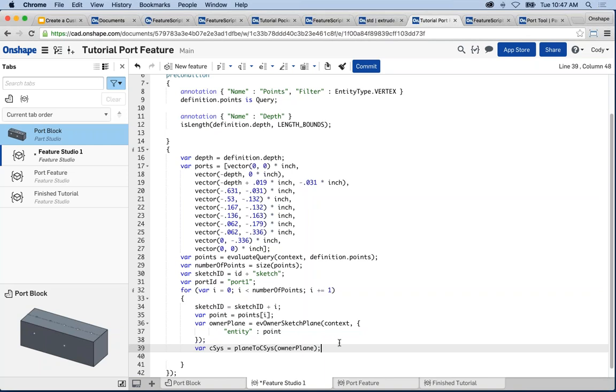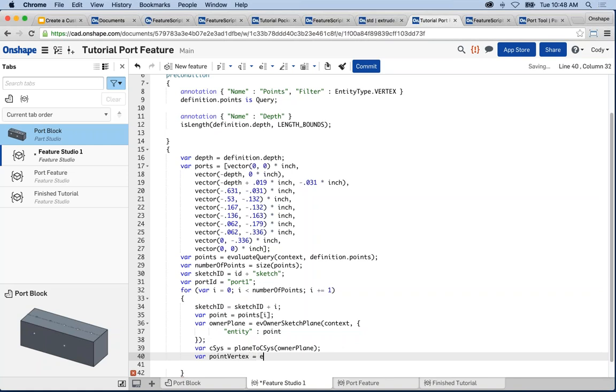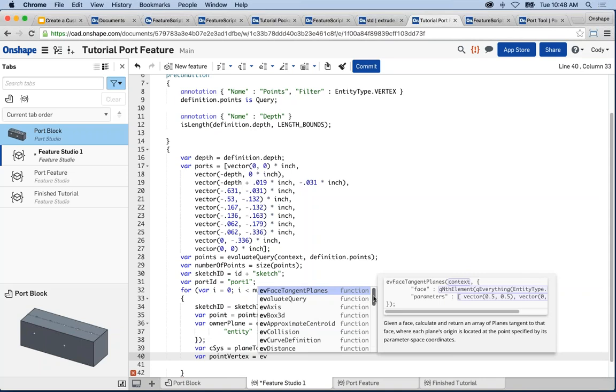Now, why is this important? Well, now we need to create our plane. And remember, our plane is perpendicular to it. And I also want the plane attached to the point that the user clicks on. So the next step, define the location of the vertex the user clicks on. So we'll say var pointVertex is equal to, again, EV, evaluate, vertex point.